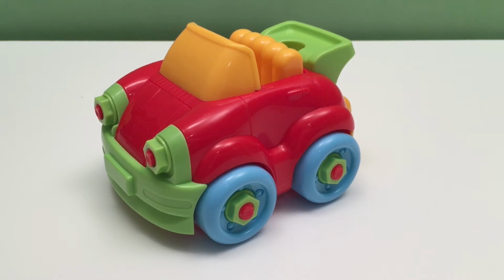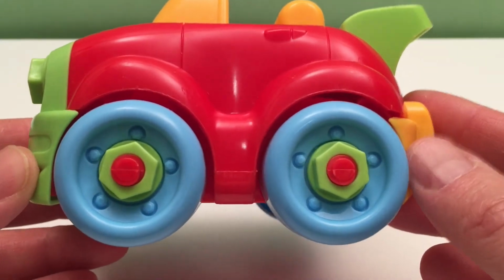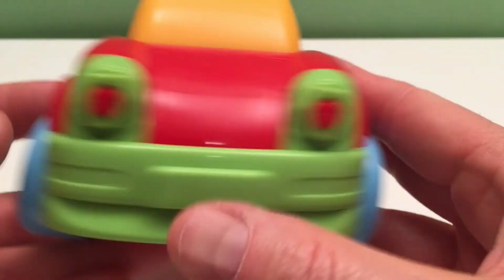So that's the Build It Yourself truck. Lots of colors. Lots of fun.